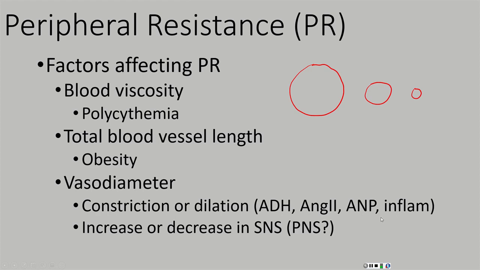Finally, inflammatory chemicals, such as histamine. That's why I asked about basophils earlier. Inflammatory chemicals, such as histamine, cause vasodilation. Vasodilation leads to a drop in peripheral resistance. This is one of the reasons why people who have something like anaphylaxis often pass out. If they have severe allergic reactions, they will get severe vasodilation, and now their peripheral resistance is so low that it causes a drop in blood pressure, and they will faint.